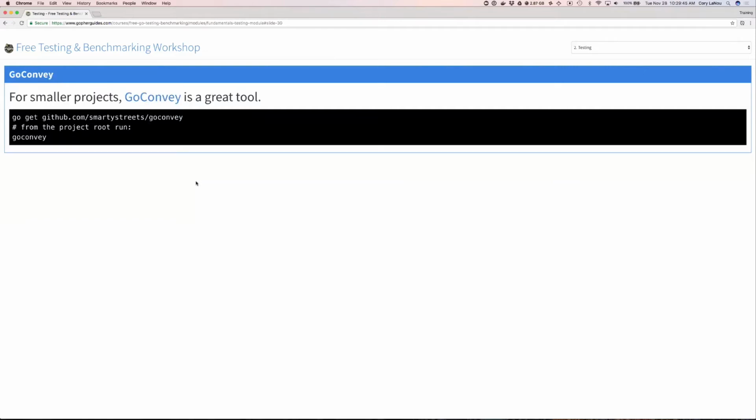Now, I don't know if you've ever used GoConvey, but GoConvey is just a fantastic little tool that does a lot of this automation for you. It does have a lot of test suite stuff you can use in addition to this, but for the most part, if you just want to use it right out of the box, it doesn't require any additional changes to your code whatsoever. You can just do go get and go ahead and get GoConvey, and then from your project root, just run the binary goconvey.